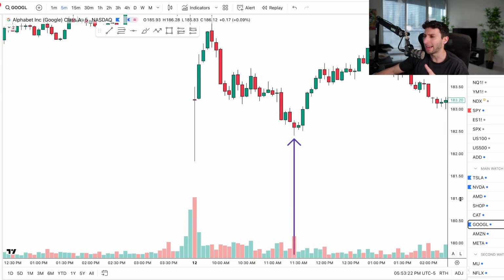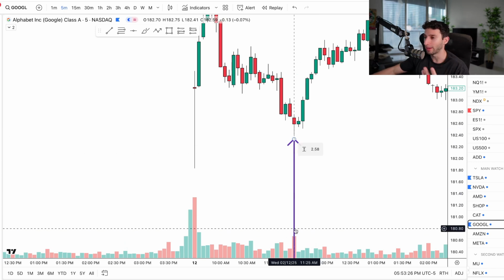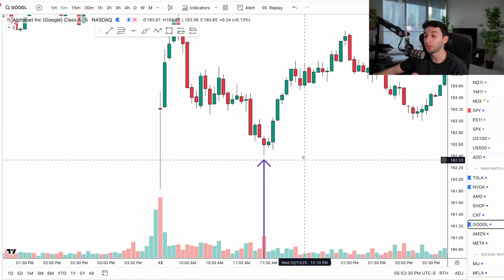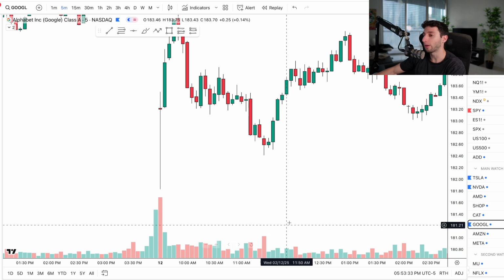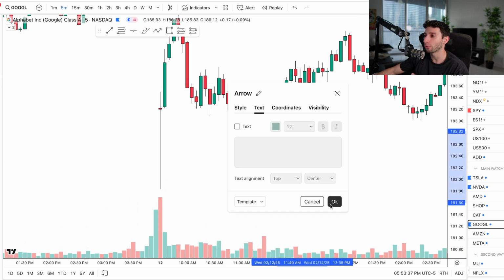Now, am I getting into the stock right when I see this reversal? No. We want to wait for our confirmation. So what do I do? I wait 1 or 2 candles. Boom, which shows us that price is reversing. It shows us that our volume has confirmed this. And now we can look to get into the stock once that confirms right around here.